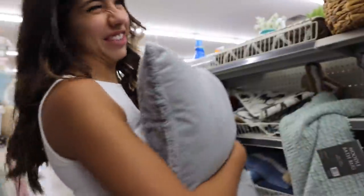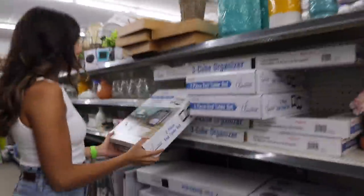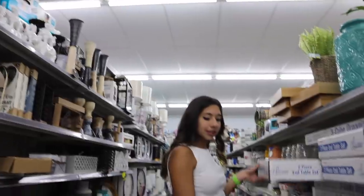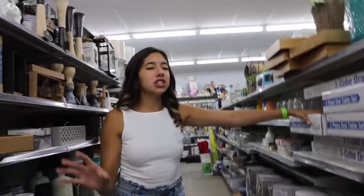Isn't this what we needed? Ew, that's so ugly. It's pretty ugly. Look! A coffee table. Okay, I like it. But it comes with two and I only want one. Oh my gosh, Sarah. Do you like this one better or... I like it, but the black one kind of ties in with the room better. But these kind of look aesthetic and cute. Okay, let me just envision it. So annoying. Give me one second to envision this. No, I'm being serious. I'm trying to think about what my room looks like right now because I kind of forgot. You're about to cry. I'm about to move. Oh my god.